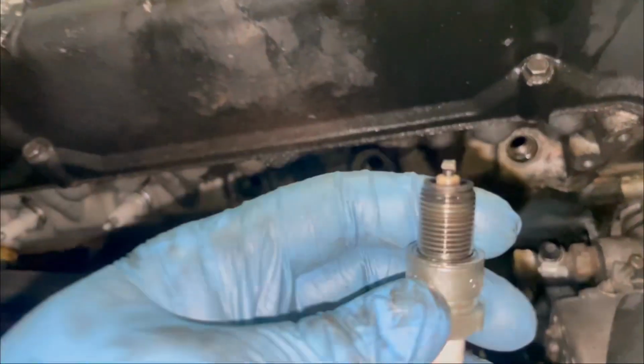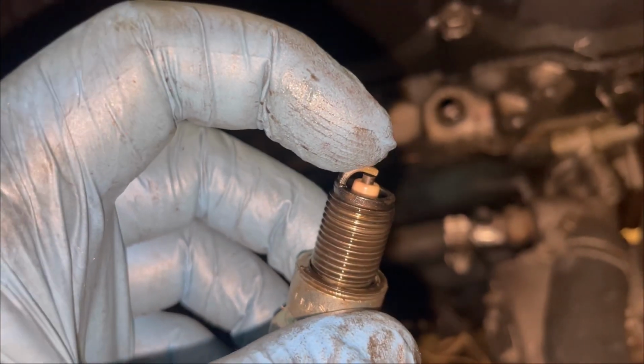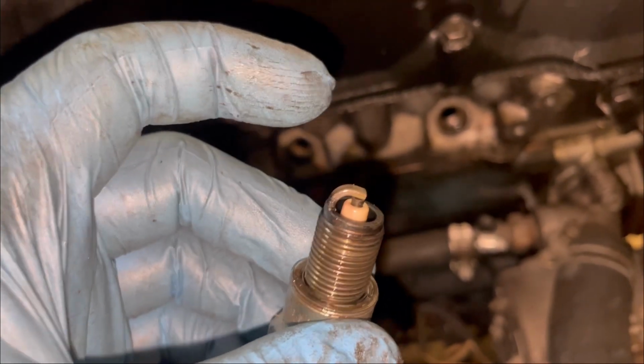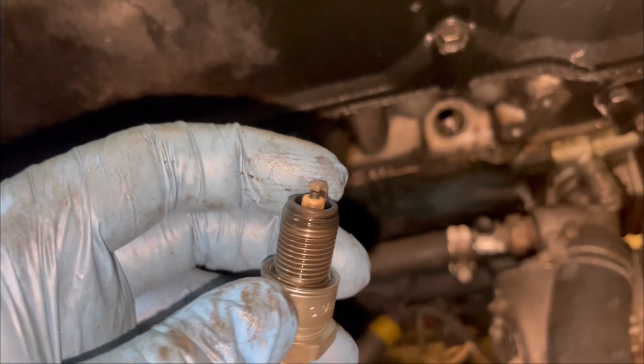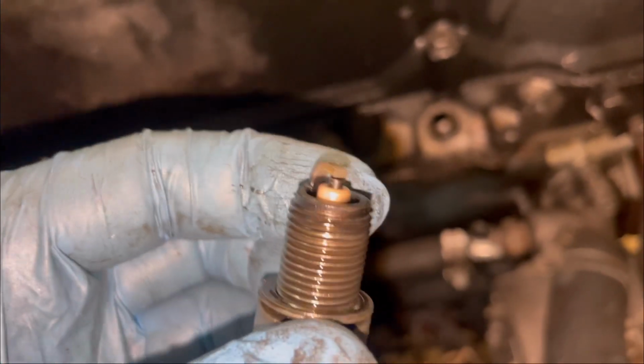If you had a bad head gasket, you'd expect to see a lot of deposits, kind of mineral looking. It's not mineral, but that's how I describe it. Like the white scale on the end of your kitchen sink. You would just see that kind of scaly deposits would indicate a coolant leak.